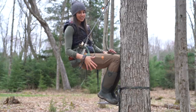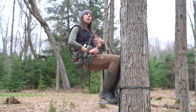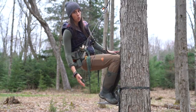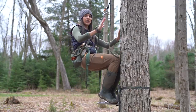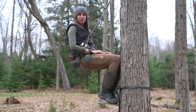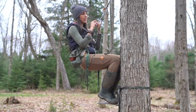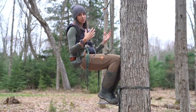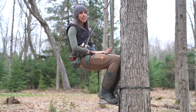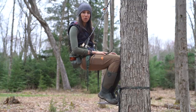I see the benefits in using a system like this because it's lighter, because you have the mobility of climbing almost any tree that you want to without already having a system set up. Second being the weight, which I may have said in my first point. The difficulties that I see in this are getting used to actually climbing the tree. Obviously I didn't climb the tree with this on today, but I could see that taking some time to master or at least be comfortable with.